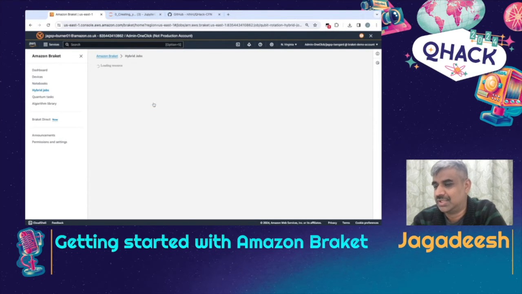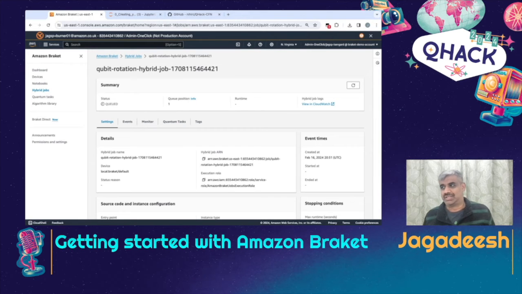If you click on the job, every Braket job takes some time to instantiate because it has to spin up a classical resource, basically a container. Braket comes with 3 default container images: one for a base image with the standard Braket SDK, one for PennyLane with PyTorch, and one for PennyLane with TensorFlow. But you can also bring your own container image. There are example notebooks to help you build your own image as well, and you can bring that along here.